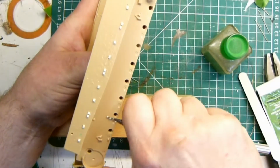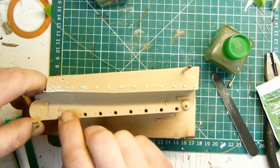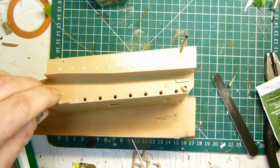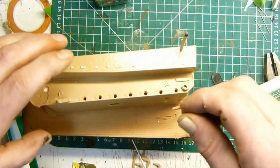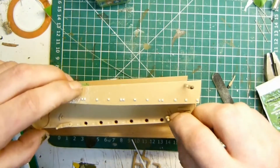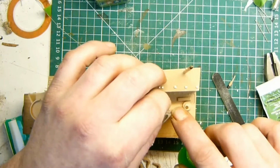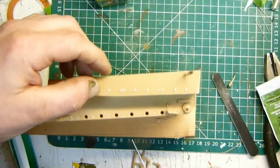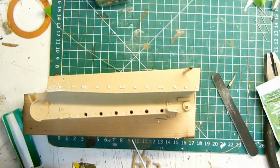I want it to look like it's moving, so I'm going to position the suspension arms with a sag towards the back. So what I've done is removed all of the locating pins off the swing arms apart from the first one, and I'll glue the back swing arm in using a bit of plastic card for a spacer. Won't glue the plastic card, just be there loose, and I'll glue the front one in on the locating pin, and then once they're dry, put the other ones in and glue them. Just line them up with the ruler and do that on both sides. It just gives the vehicle a nice sag and it looks like it's moving because it's got weight moved to the back.